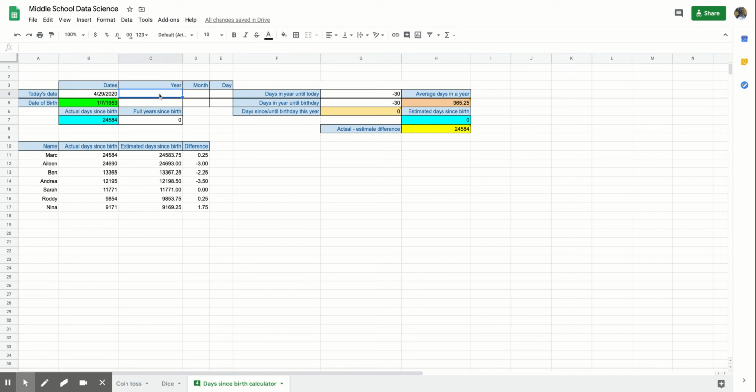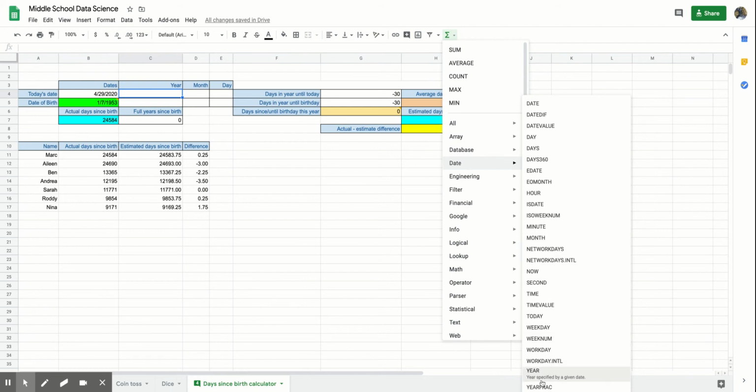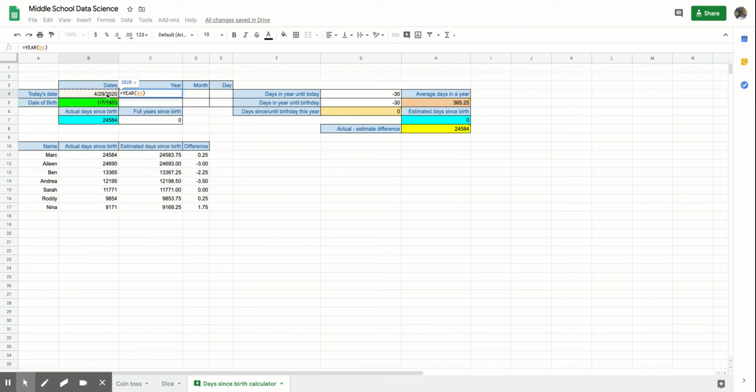Well, again, it turns out there are functions in a spreadsheet that do that. Date, and I can go down and there's a function called year. And again, I have to put something in here, I put a date in. Well, the date I have to put in is this date. So I just click on it. Now it says equals year B, column B, row 4. That's what I want. And I hit return, and now I've got 2020 here. Well, it turns out there's also a function month. So I know that function. I'm not even going to look it up.